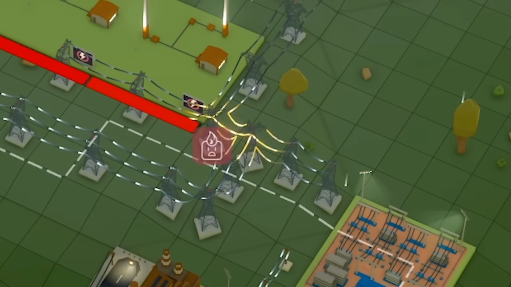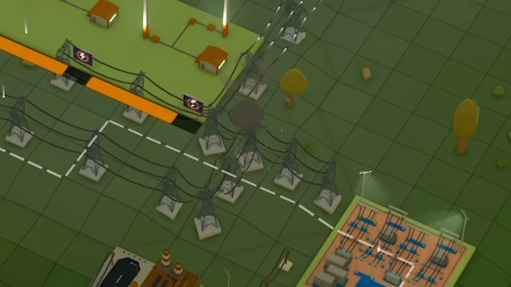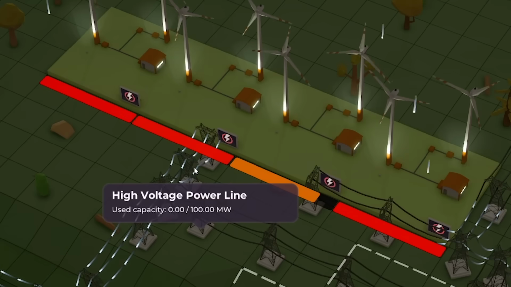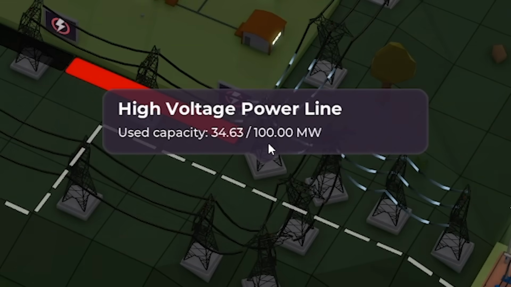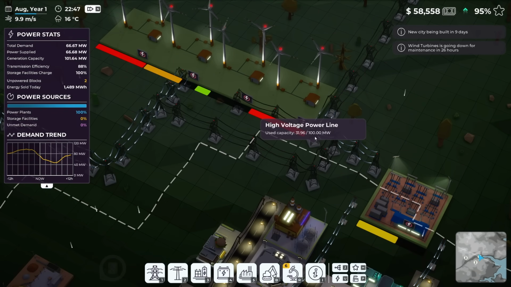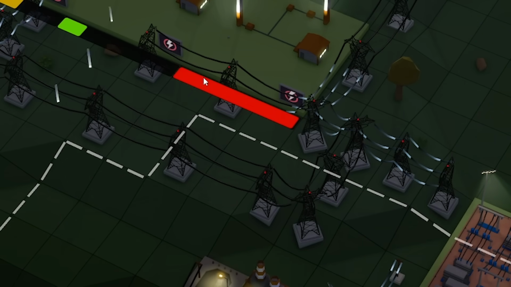I tell you what, it might be worth... Oh god, it's just blown up again. It might be worth coming off like there. Because I think all of our power is coming down one line and it's over 100 megawatts now. And that's all a pylon can cope with without blowing up. So yeah, we've just split into two networks basically.